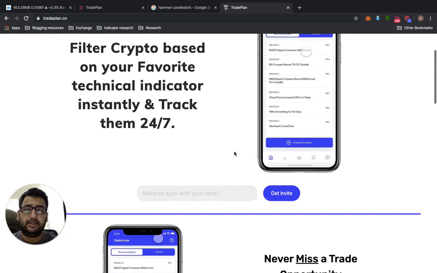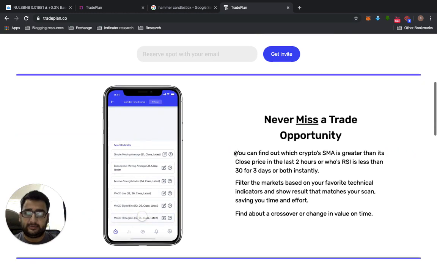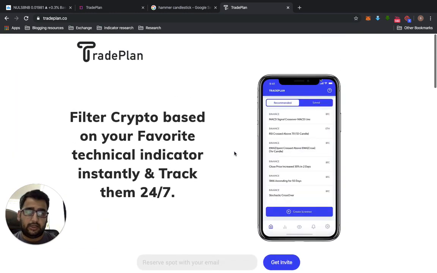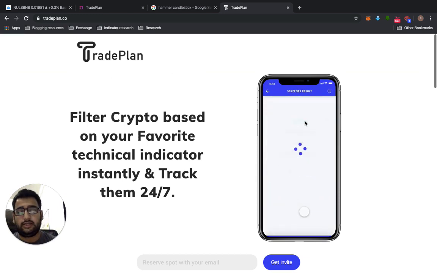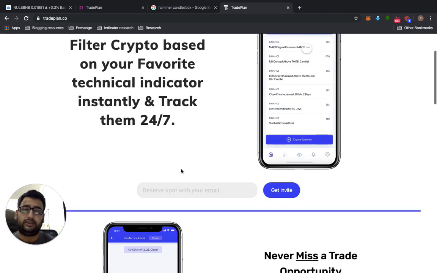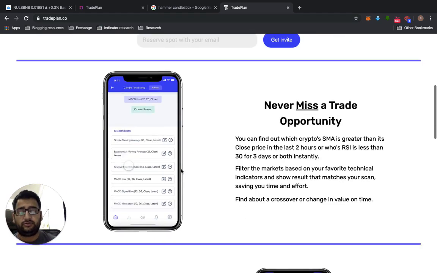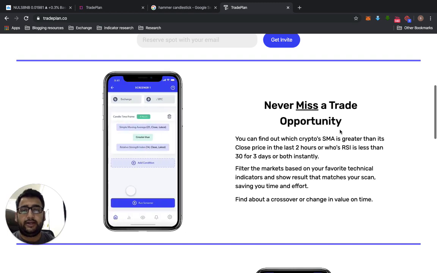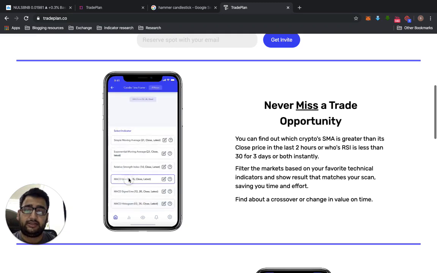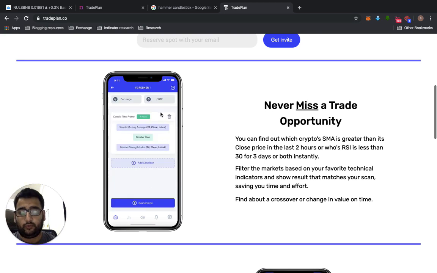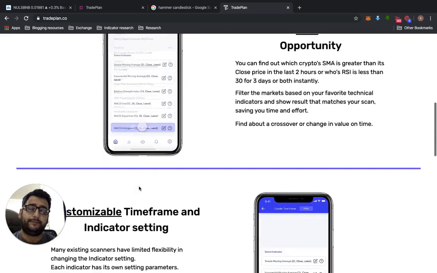You can go to the site, sign up, and it probably explains itself easily, but I'll just give you an overview. You can go to pre-made scans, which will be available. Just click on that, run the scan, and you will see the results. It's just two clicks away. For those who want to create their own scans, we have an option where, if you click on the create scan tab, you can select, let's say, MACD line. It gives you an option, and you can select crossed above. And it asks you, you can say MACD signal line, and then you get a whole query ready, and you can go ahead and run the scan.